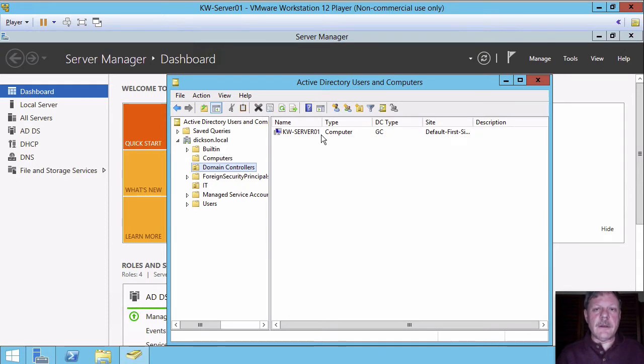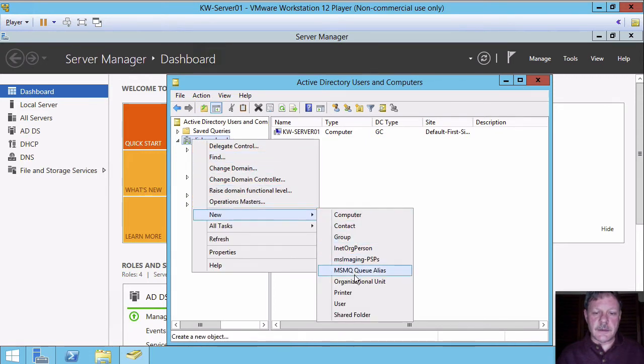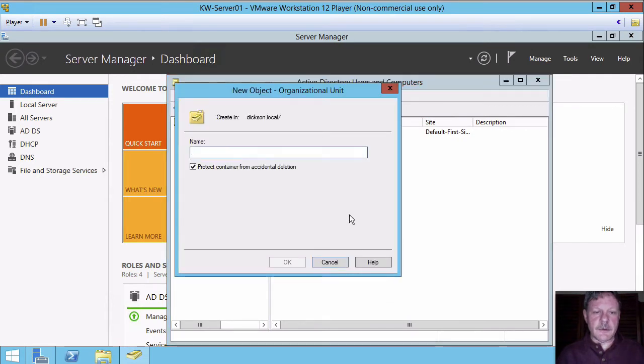Start off by creating the Kitchener and Calgary organizational units, part of step 1. So I'm going to simply right click on the domain. And when I do that, I'll have new and organizational unit. So here is Kitchener.